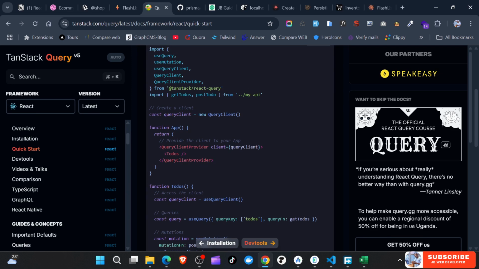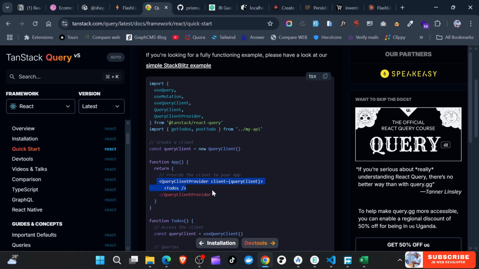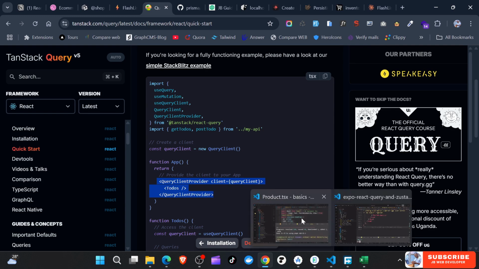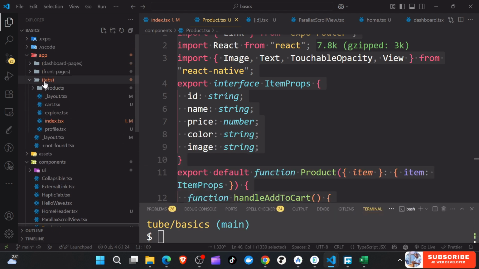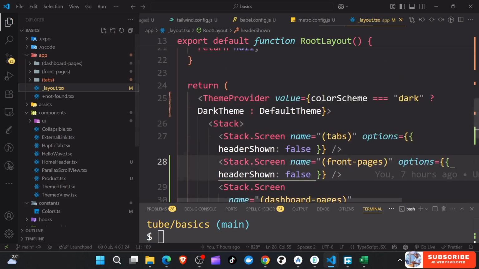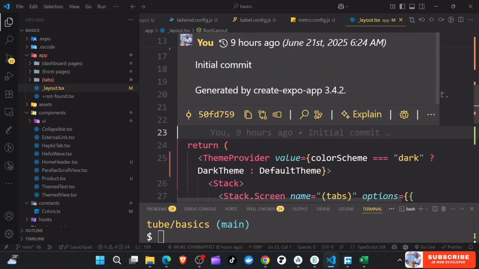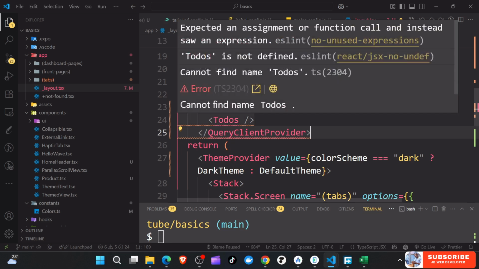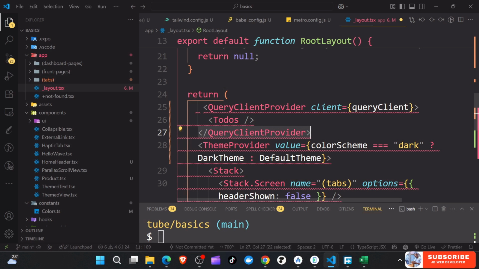The first thing is to create the provider and then wrap it in our app. So you can create this provider and import it. Then go ahead and create it in the layout. Now we have a lot of layouts here, so make sure you're in the root layout. In the root layout, let's wrap this like this.